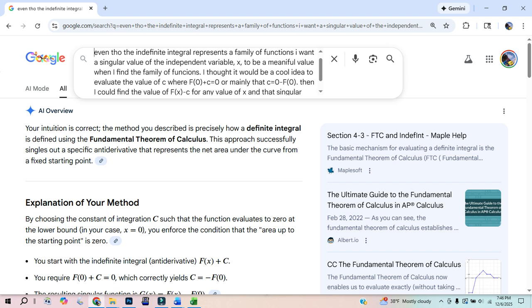And so that's where we look to, and I guess this is the fundamental theorem of calculus, a definite integral with a lower bound and an upper bound. And so the trick here is that I want to be able to put in x is equal to 0, and then have this function equal 0. And then that's kind of my starting point.